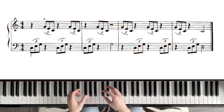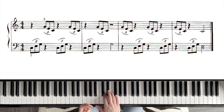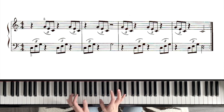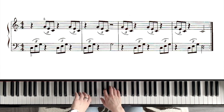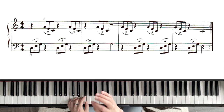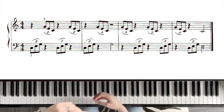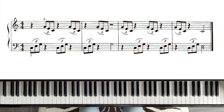The key thing again is to keep a rounded shape and to make sure the hand lifts up at the rest so it doesn't sound like this. We don't need to keep the thumb down, so it has to come up. Like balancing, just think of the ping pong coming up and down.